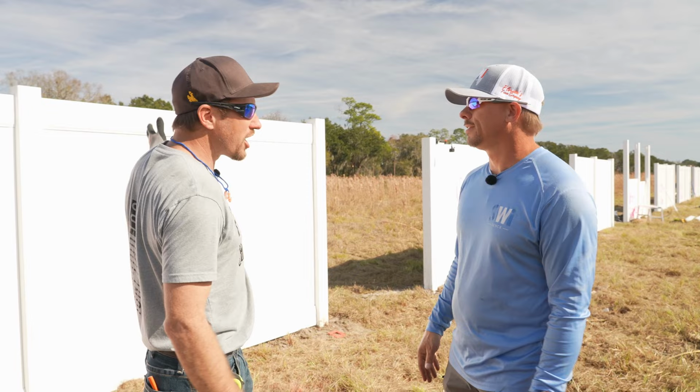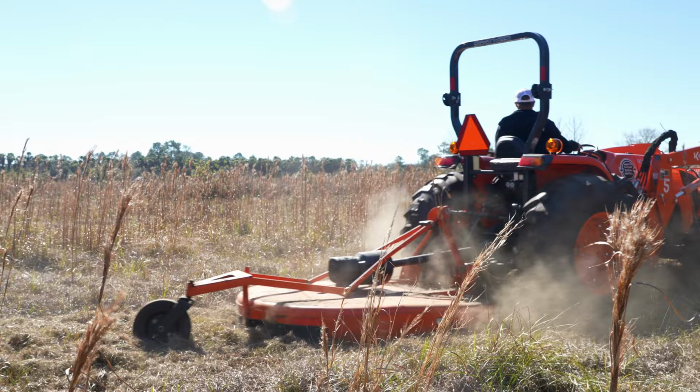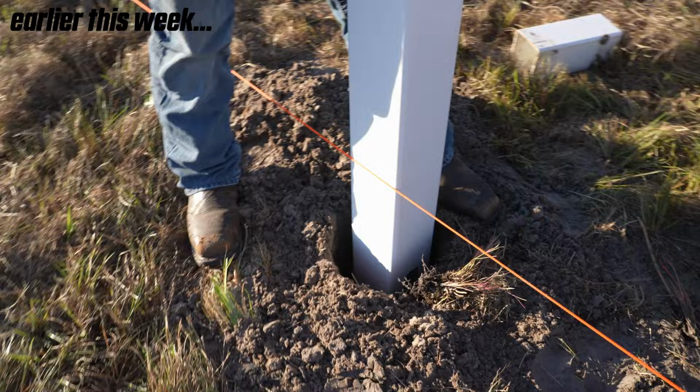I have no idea. Did they test different scenarios of set depth and how deep it is and how much concrete you use? Did they test any of that? We don't know. Today, we're not gonna guess at what makes a good strong fence. We wanna show you. Even as a 30-year veteran in this industry, I have no idea how they come up with these wind load ratings. It's just a little line on every brochure that says our fence is rated for X. Today, we're gonna find out, do certain things matter?